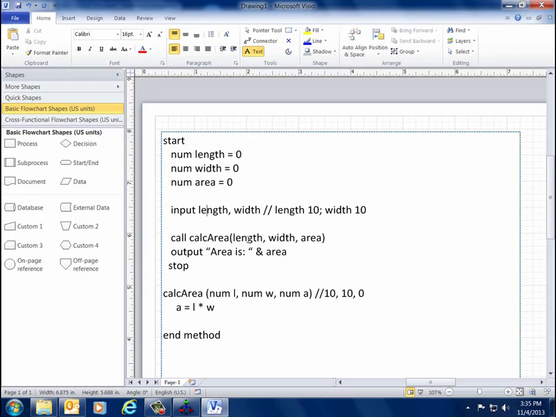We're going to pass in a copy of 10, 10, and 0, and that's what we get here. So A equals L times W. Well, A is going to be what? 100 when this finishes. Come back up here. Now what do we got? Area is area. What does area hold? 100? No, it holds 0 because these are gone once this finishes and comes back up here.